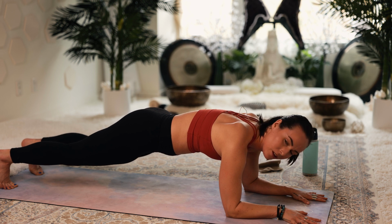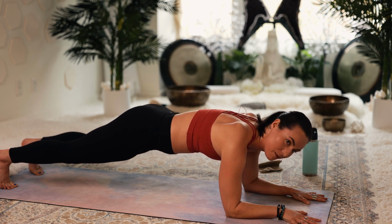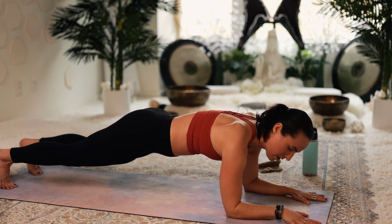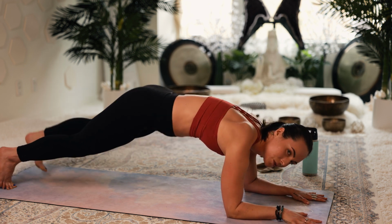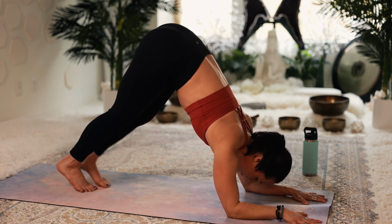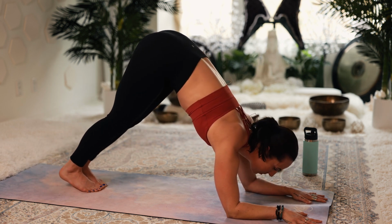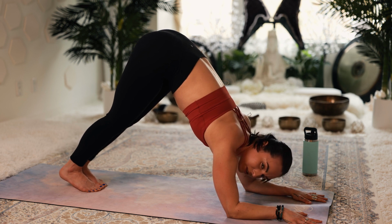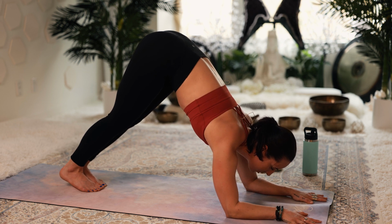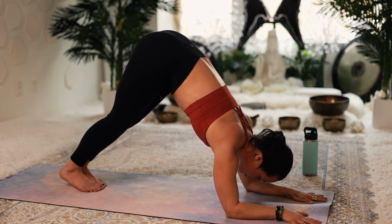And from here, I want you to lift your butt up to the sky, but keeping your shoulders and your elbows in alignment. So the top half of your body doesn't really move. Just the bottom. So wherever it feels comfortable to stop, do that. And again, keeping the arms parallel, really stretching out the shoulders here. And just breathe.